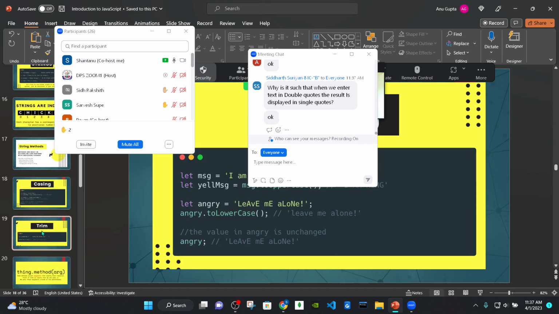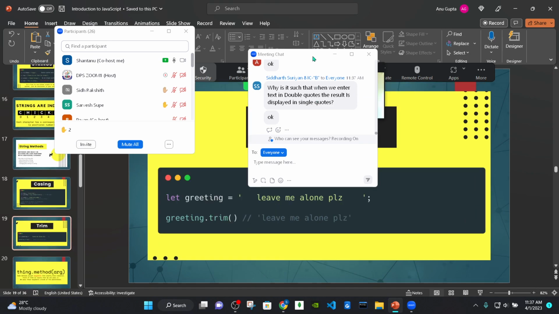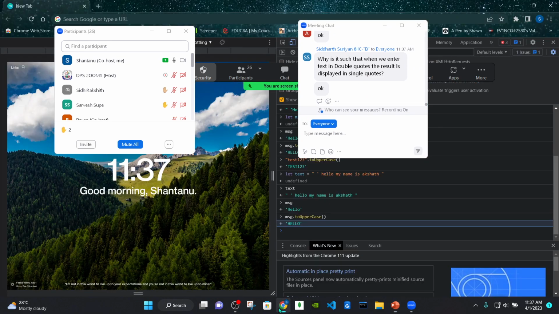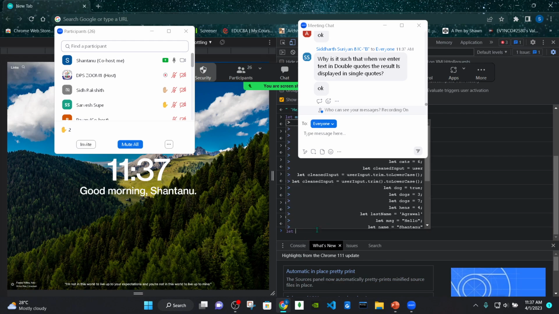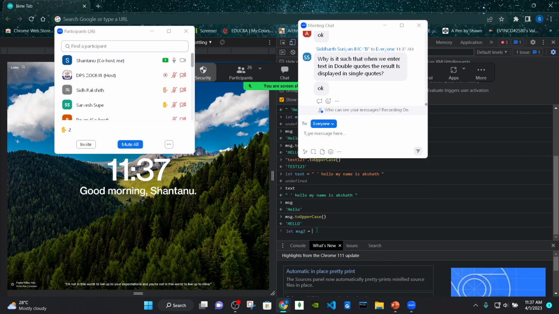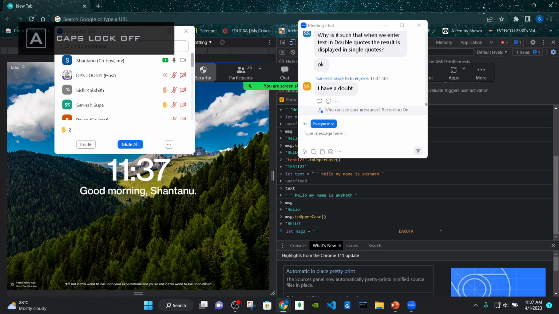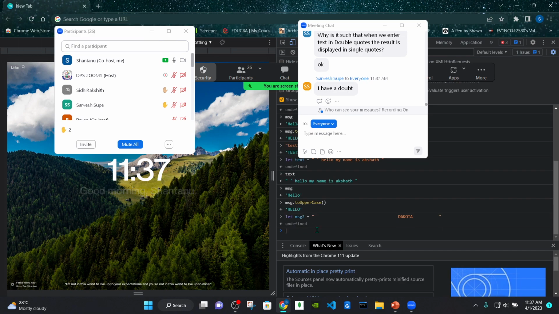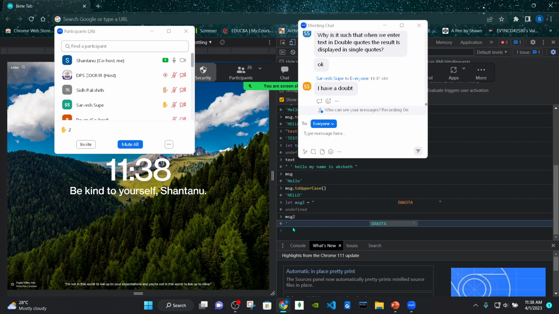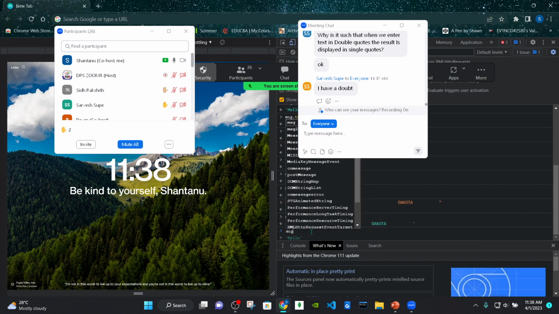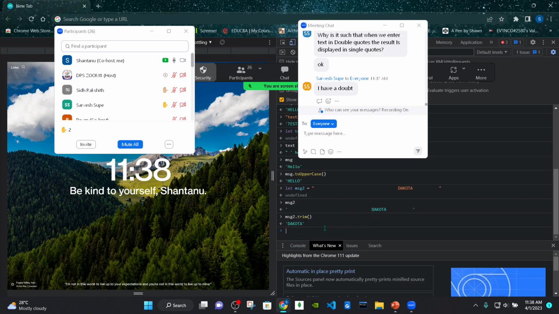So we continue on. Next is trim. So we take a string, and trim removes all the white space. If I have a string like let message2 equal, I have a lot of space here, and I have some stuff here like Dakota. This is a state in the US. So now if I type message2, you can see that there's a lot of space here, right? But if we don't want this space, we can write message2 dot trim with two empty brackets like this, and you can see that it clears.